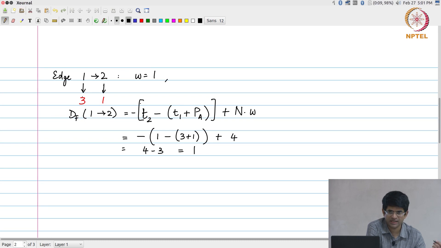Therefore, t2 minus t1 plus pa would be, t1 plus pa is the time when 1 has finished, t2 is the time when that value is then consumed. And if there are w delays then t2 plus n into w is the time when it is consumed. Sorry, t1 plus pa plus n into w is the time when it is consumed.